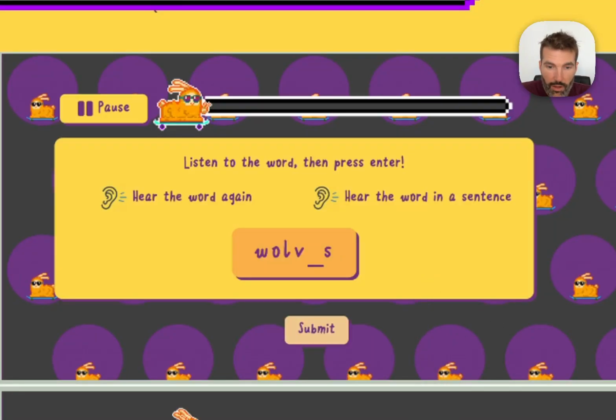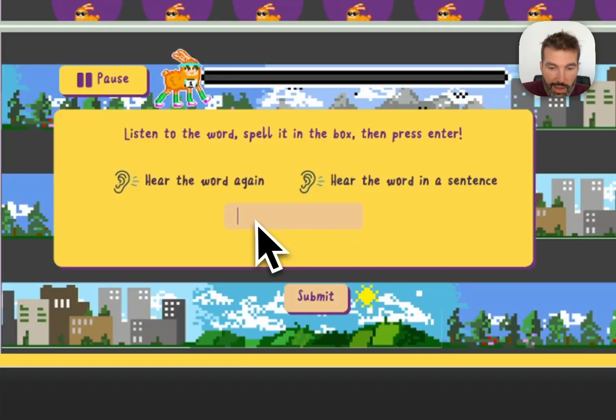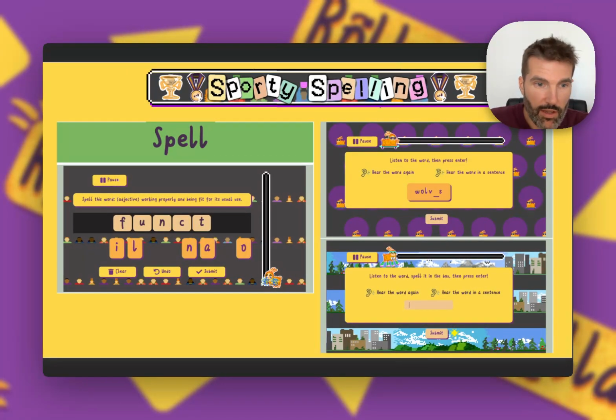And lastly of all, traditional spelling bee, they hear the word by itself or in a sentence and then type in using the keyboard. So you can choose any of those 9 games. You can choose all 9 or whichever ones you think are most appropriate for your class given your spelling list. And each of those games is linked to our existing reward system in terms of the XP and the coins and so forth. And there's various fun animations during the games for the kids to enjoy.